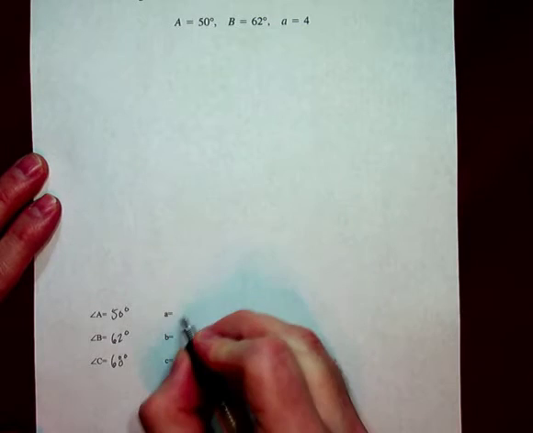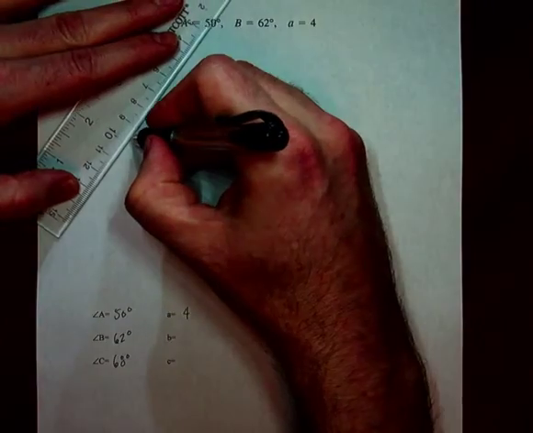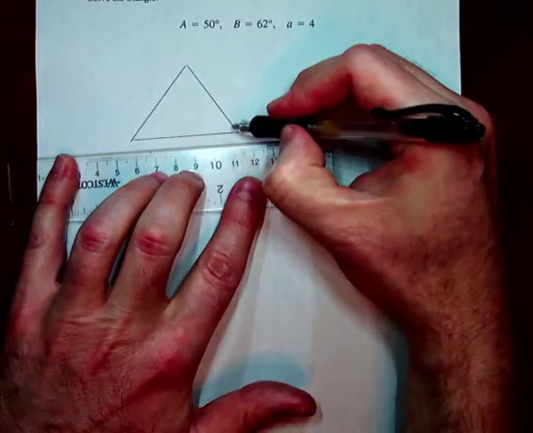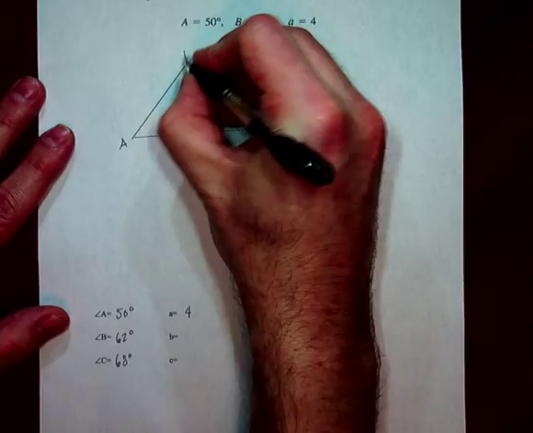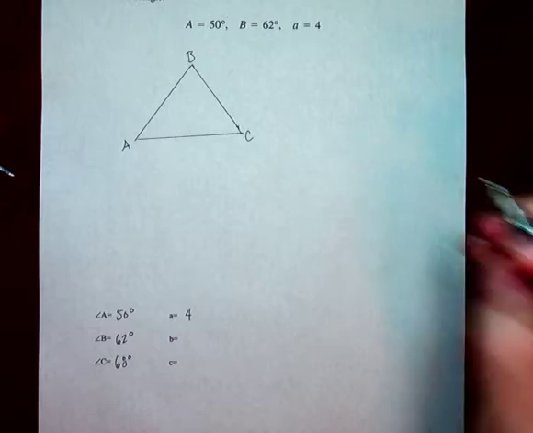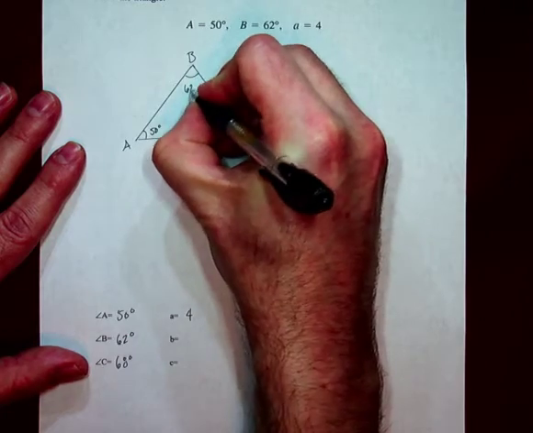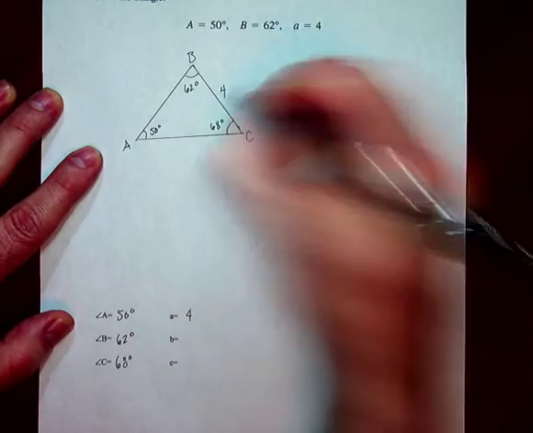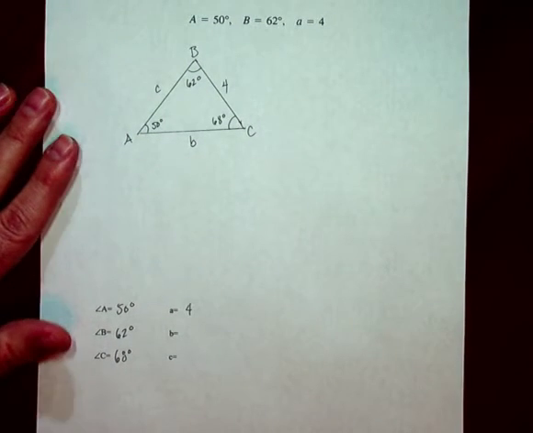And we have A is equal to 4. Well, let's just go ahead. It's 50, 62, and 68. It's not an equilateral triangle, but it's close enough that you can draw something equilateral-ish, right? And like I said before, it just has to be a graphic that allows you to visualize what's going on, okay? This right here is 50 degrees. This right here is 62 degrees, and this right here is 68 degrees. A is across from angle A, B is across from angle B, and C is across from angle C.